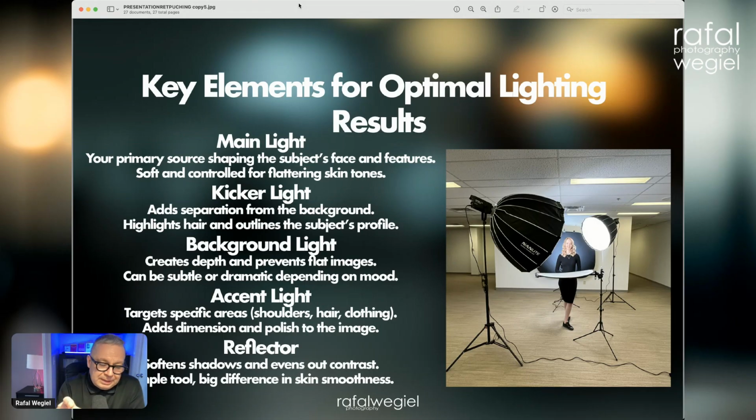One other additional element I want to mention: I'm using constant lighting nowadays for a couple of reasons. One is, you see what you're getting right on the spot. It's a way better experience for the clients. I know that has nothing to do with the retouching process, but the constant lighting definitely adds a little more to the actual experience. And basically you and your clients are going to have a way better experience working on the shoot.